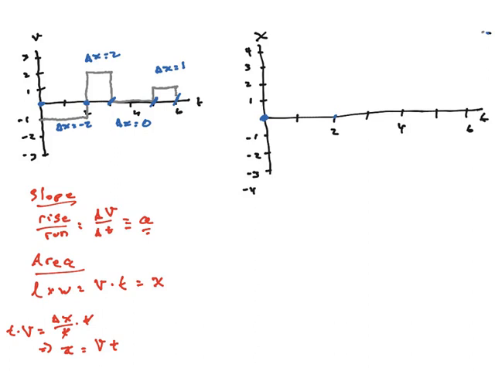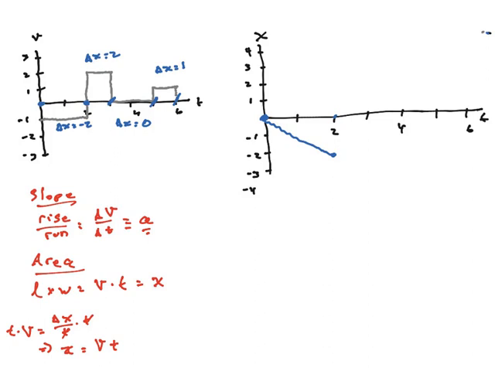I have to end up changing 2 meters downwards from it, because delta x is -2 for the first one. So if I start at 0, I must end up at -2 by the end of the interval. The interval ends at the 2 second mark, so right here is where I should end up. And then I just draw a diagonal line to connect them. So there we go.